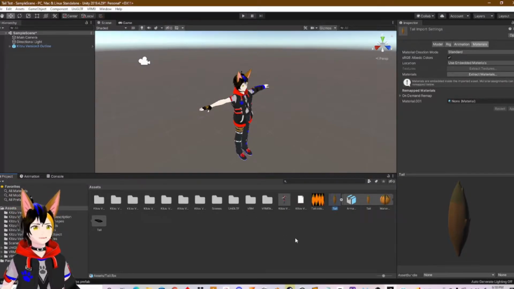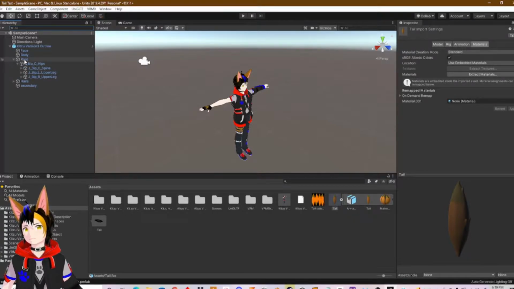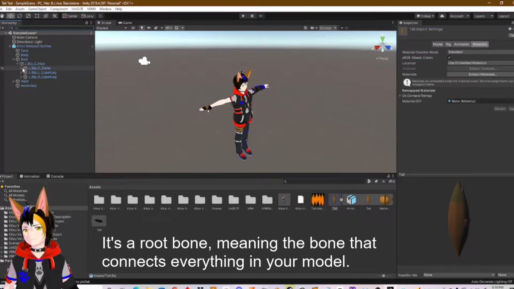So yeah, you have to texture the model inside Blender or Maya, whatever program you're using to create models. So you have to texture it yourself in the program. So now that we got the tail, we're gonna go to our model right here. So you're gonna click whatever your model's name is. Click the root file, the root polygons. I guess these are actually separate models right here.